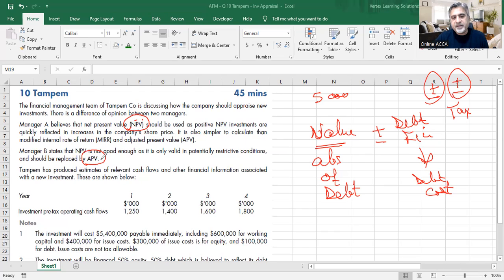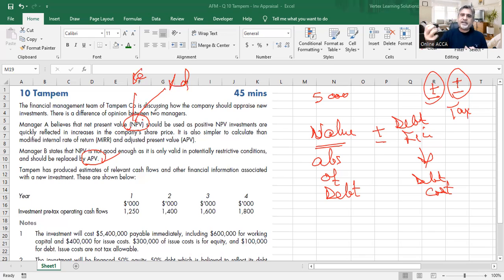So APV is a fantastic way of seeing things. In my NPV, I have my cost of debt, I have my cost of equity. It is for a business which has a portfolio of debt and equity. But if we want to start from the very beginning, let's start from scratch. What if I invest in this project with 100% equity? What is the value? Now, this value I get is 5 million, but I know that this 5 million is not the ultimate value because I do need to take debt for that.